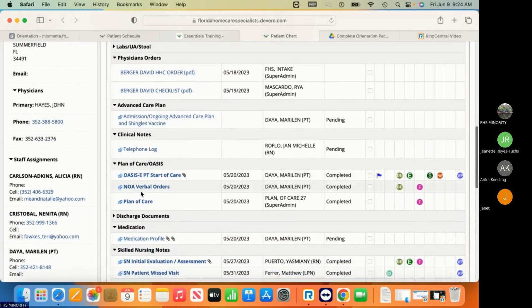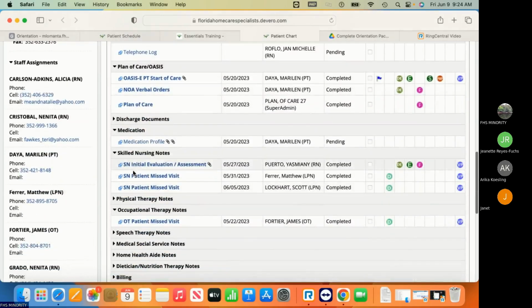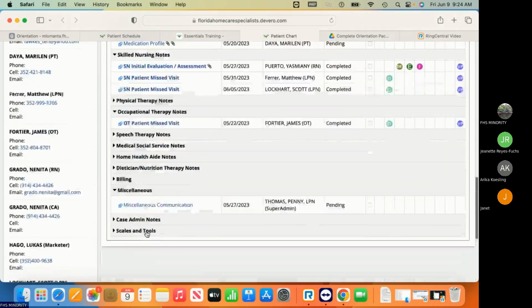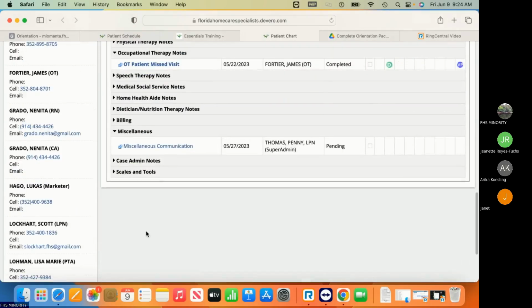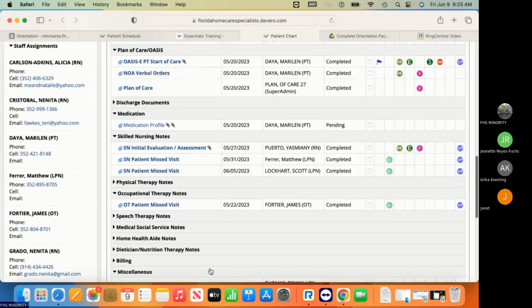And then this is your OASIS that she did, and then these are some attachments that we have to do when we do a start of care. You also have access to nursing notes, PT notes, OT notes over here if they're available. So it's real-time documentation. If you have typed in something for the patient, everybody could see that. I could see what OT is doing, I could see what nursing is doing. I cannot edit it because I'm a nurse. I couldn't edit anybody else's note. Even my other nursing notes that are done by other people, I can view them, but I cannot edit them.